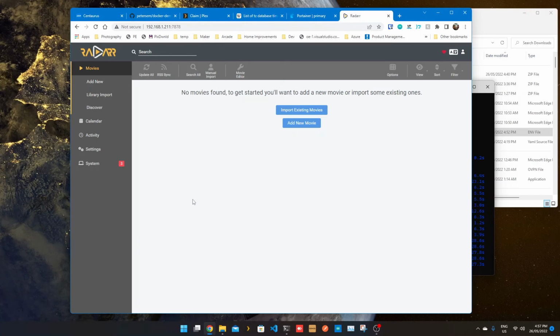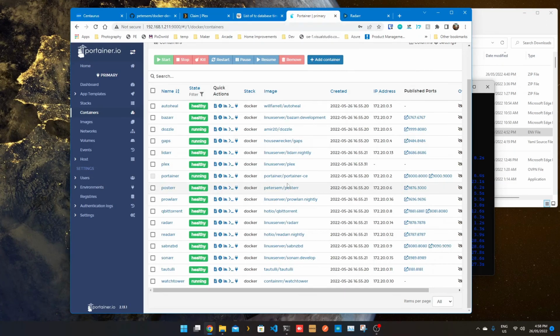Now I'm not showing you how to migrate your stuff from your existing installations over. There is certainly a process for that, and it's pretty simple. But this is just to show you that everything's running. So it's all there. It's all that quick.